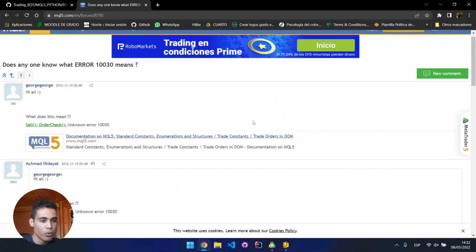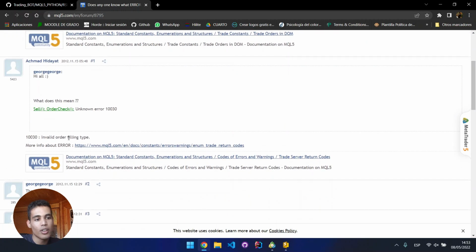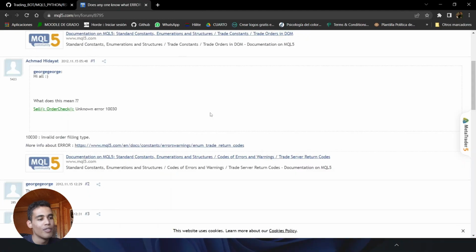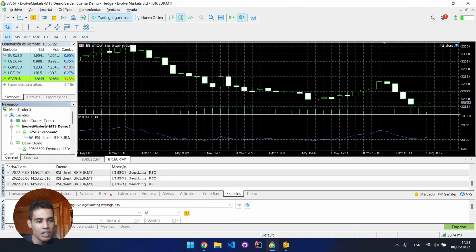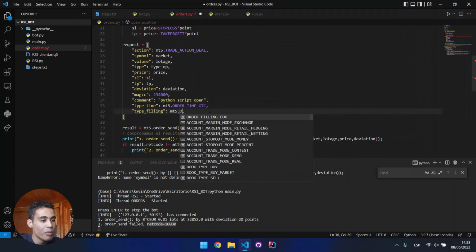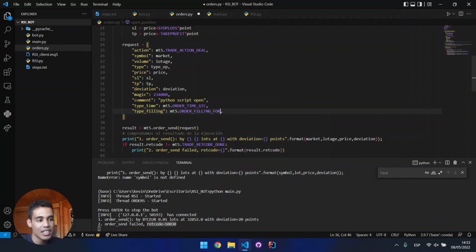Okay, I don't want to do this. This is how you fix errors. So for example here, invalid order filling type. Okay, I forgot to tell you this. This is very important. Why? Because this depends on the broker that you are using. So for example, one broker uses one thing, another broker uses another thing, etc. Here you have to put the filling mode for this broker that I'm using right now. So I'm using the Evolve Markets broker. You need to use that thing in order to create operations with this. But with another one, you may use a different order filling, I don't know. So you have to check that for your broker. In this case, it is this one.